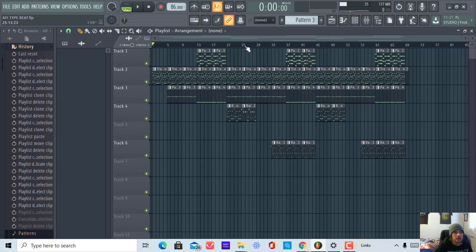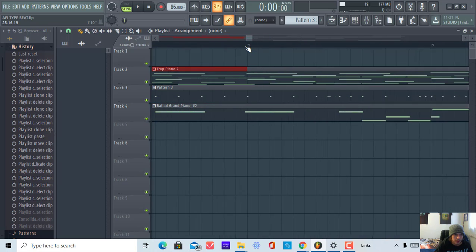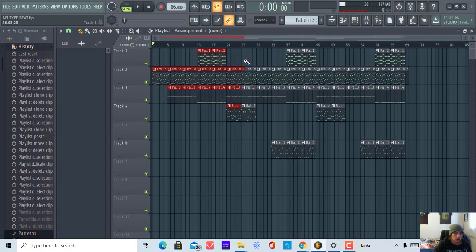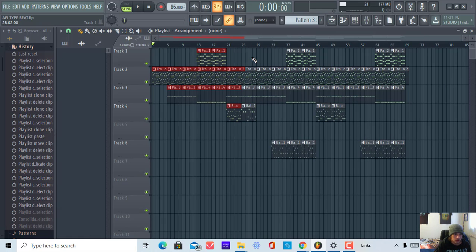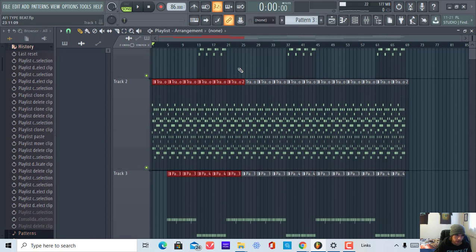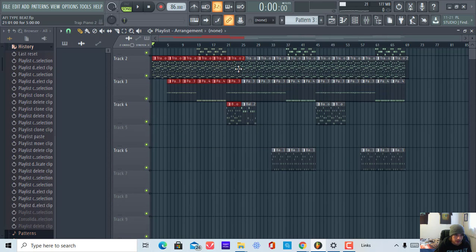Next, I'll be showing you some zoom functions. So first of all, if you hover your mouse above this line here, and then you scroll on your mouse, then it'll zoom in quickly. Or if you hold Control and then zoom on your mouse, then it'll also zoom in. But if you hold Alt on your mouse and then use the scroll wheel, it'll zoom in vertically like this, and it'll expand your tracks so you can see things in more detail like that.